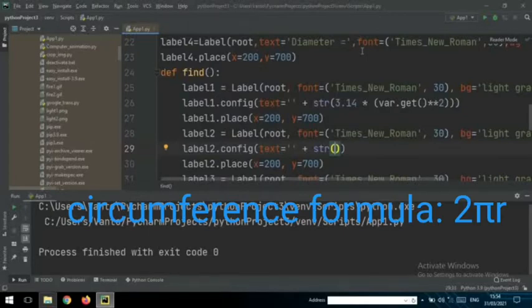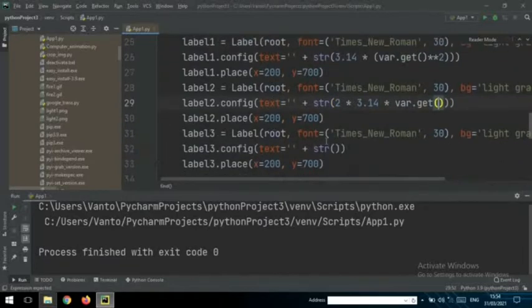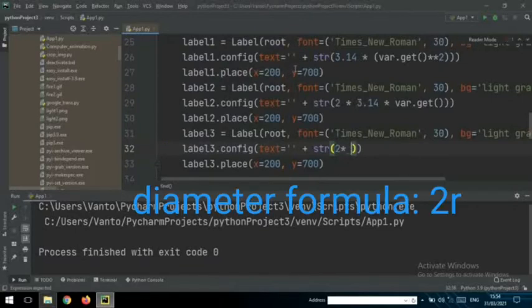So we can write 2 multiplied by pi. The pi value is 3.14, and then multiplied by the number of r. We can set the target. Okay, and then we can set the formula of the diameter. The diameter formula is 2 multiplied by the r value. So var get.